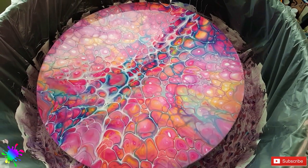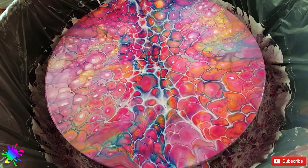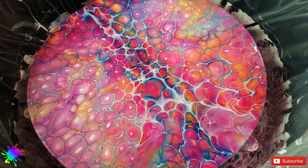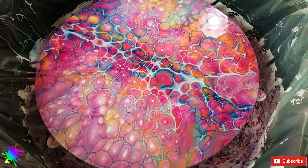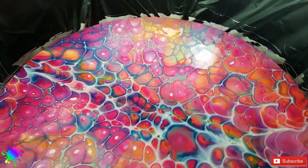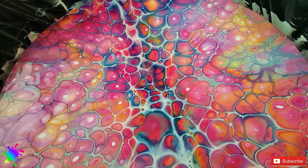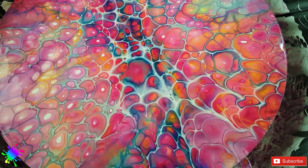Hey guys, what do you think? I really love this one on a 16-inch — it's huge, and this is going to be beautiful when it's resined. My pillow did come up a little bit — all those white dots — but I'll have to go in and fill those in with a paint pen or a Sharpie. I'll have to doctor it up a little bit, but I'll fix it.